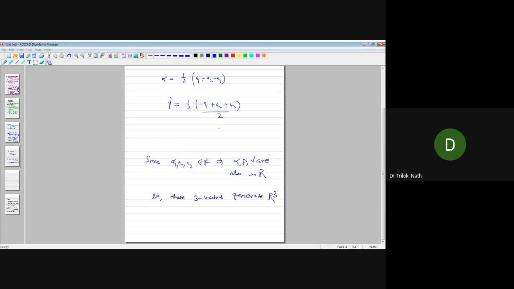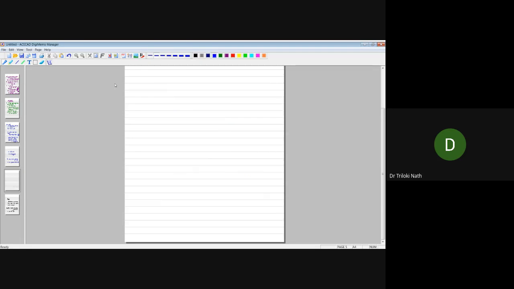Okay, so let us look at another example which is from polynomial space. So we will see just simple examples and we will learn the concept. Then the difficult ones you can solve automatically. Okay, fine. So let us go to the next page. Let us take another example from polynomial space.